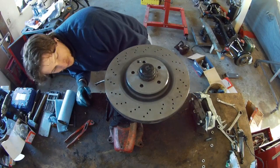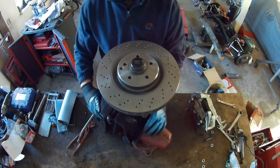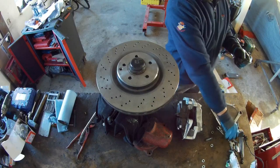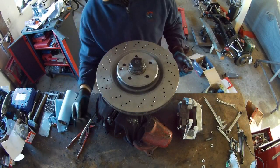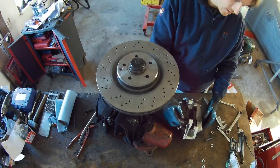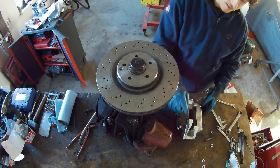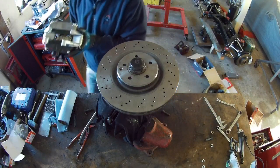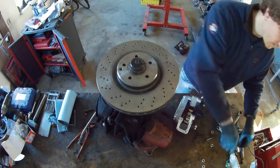Now you can have the caliper mounted on this side. Two bolts, same as on the 124 or the other ones, M12, 10.9 bolts. Fret is the same. What I did, I also cleaned the frets in here and the bolts on top. And this is the thing, I don't need to forget it.